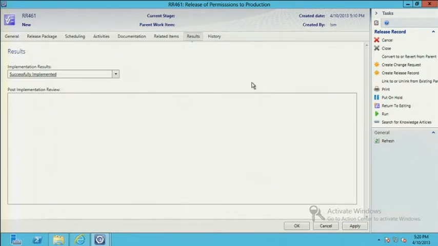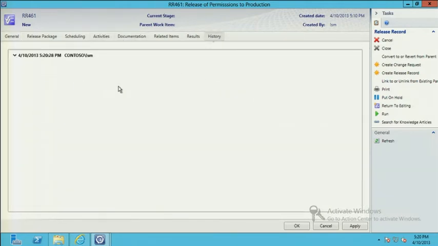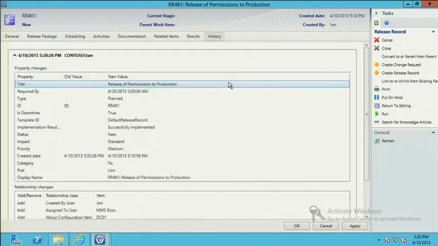A few things I haven't shown yet in either change or on the release management side is the history. So the history itself is a detailed audit record. We're getting down to the nitty-gritty of what changed, when did it change, what did it change to, and who changed it. So this really becomes the source for anytime a CI is updated or a work item is updated.